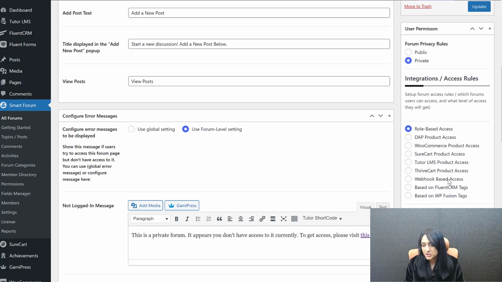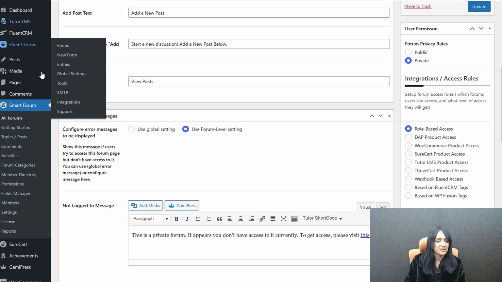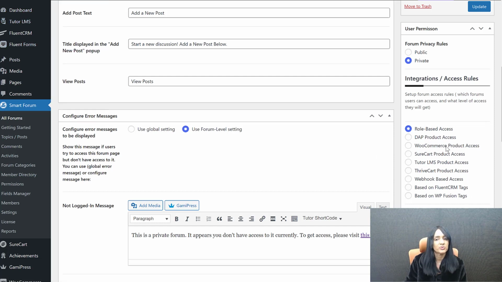And actually LearnDash too. I don't see LearnDash here. That's because we haven't installed LearnDash on the site, but it also integrates with LearnDash. All right. And we'll be adding more, and we'll also add a list of integrations right here, so you can see the latest list of integrations at all times, and you'll know which ones it integrates with. This is how it works. And even if there is no direct integration, we have webhook based integration.